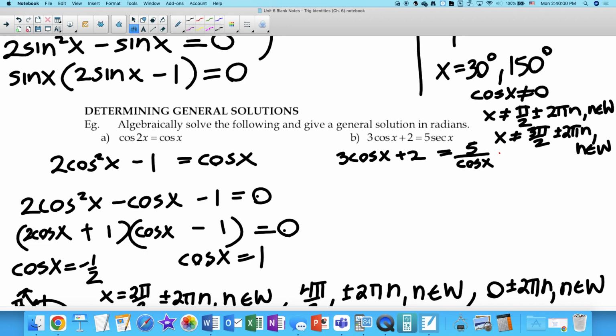So this is an example where I would sort of expect you to recognize that you can do that as one, because essentially the non-permissibles are happening on the y-axis, right? So you start at pi by 2, you do half a rotation, you get down to 3 pi by 2, do another half rotation, get back up to pi by 2, right? But again, you have to recognize that. So really, you could write it as x cannot equal pi over 2 plus or minus pi n, where n is an element of the whole numbers.